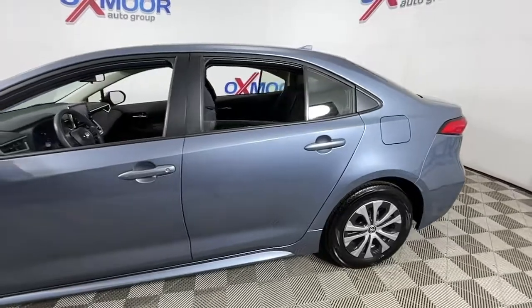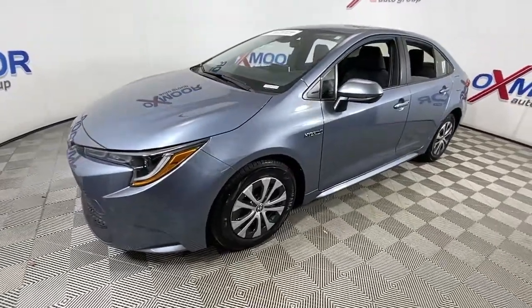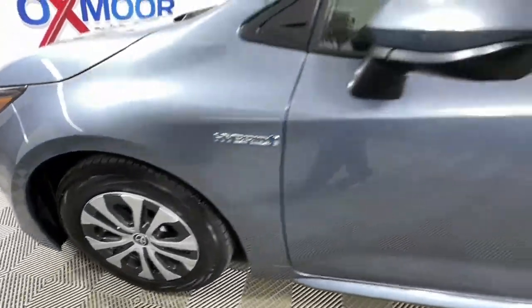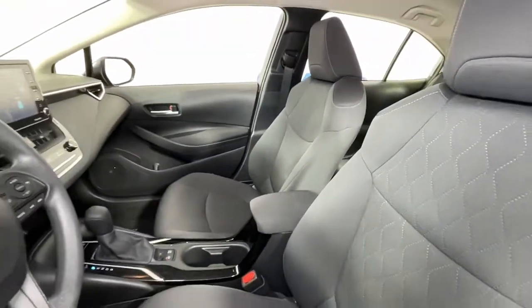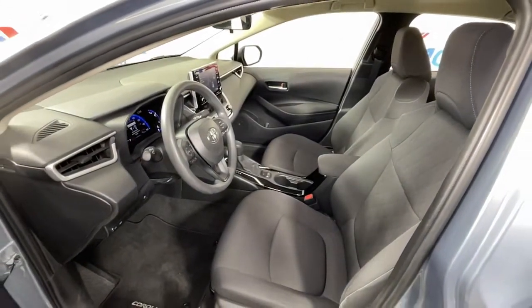Go home happy with the 2021 Toyota Corolla. With less than 15,000 miles on the odometer, this vehicle stands out from the rest. Here's an affordable, efficient Corolla that offers a smooth ride, agile handling, desirable standard safety features, a comfortable cabin that's surprisingly roomy, and appointed with high-quality materials and amenities, all wrapped in head-turning style.